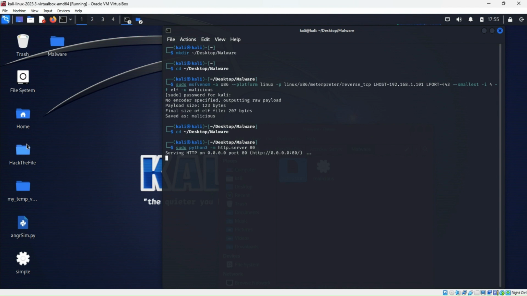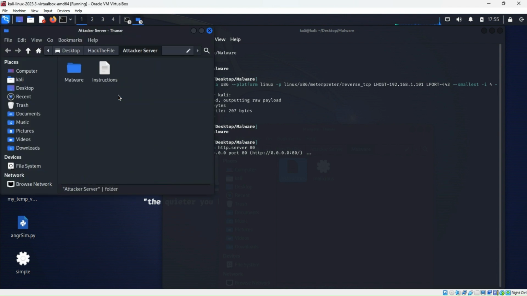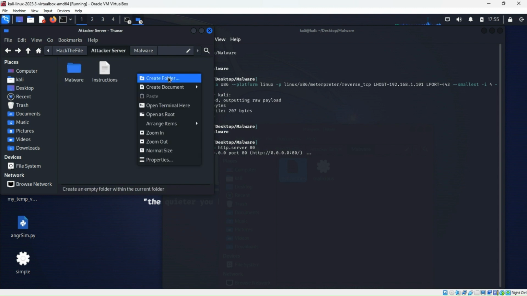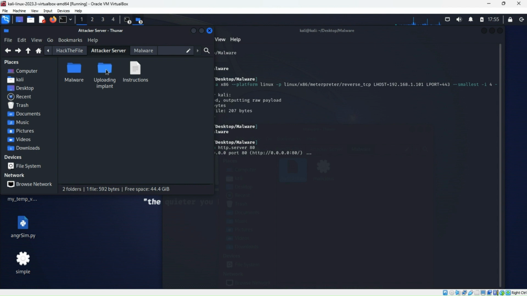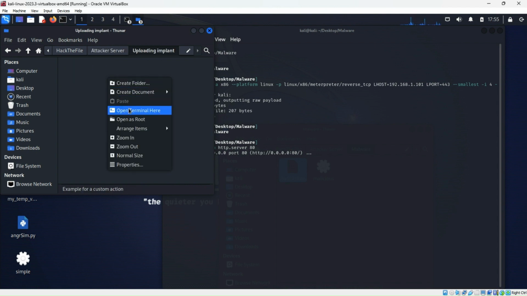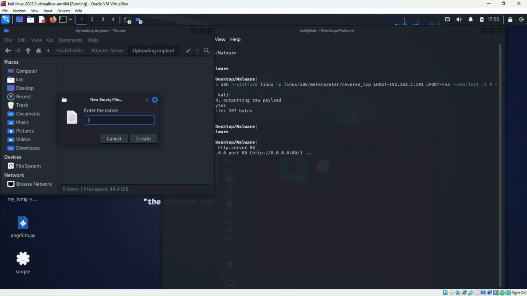Let's go to new folder. Create document.